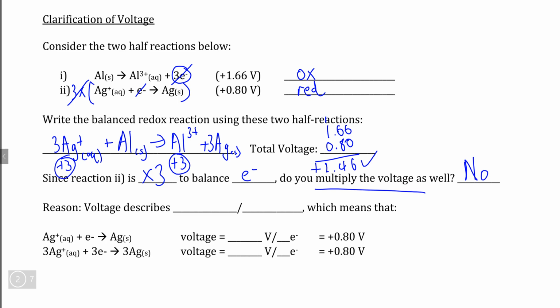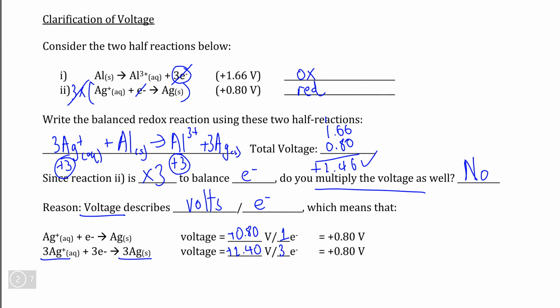Well, that actually has to do with the units that voltage is written in. The actual unit for our voltage is volts of electricity, so electrical potential per electron flow that occurs. This means that if we look at our silver half reaction again, the voltage listed in the data table is positive 0.80 volts for 1 electron. That's the actual unit that is represented, meaning that if we multiply this half reaction by 3, and if we try multiplying the voltage by 3 as well, 3 times 8 is 24, so positive 2.40 volts would be the voltage if you multiplied by 3.